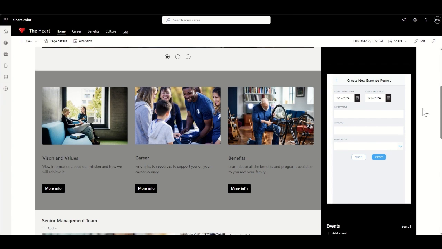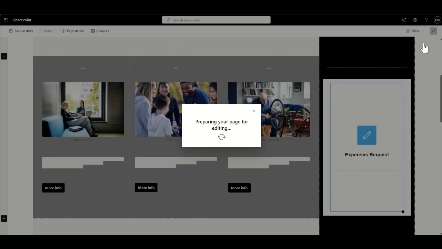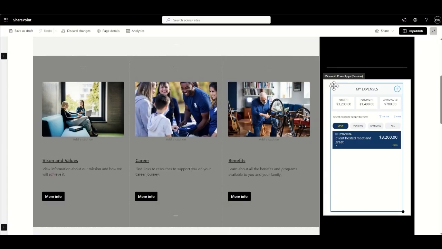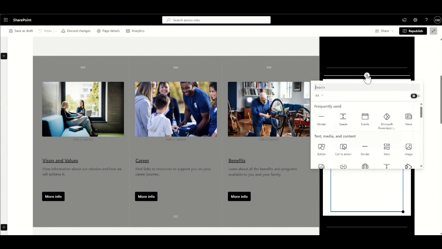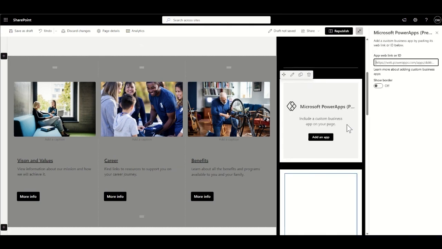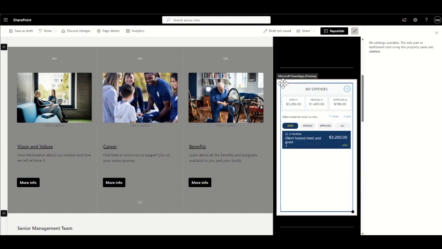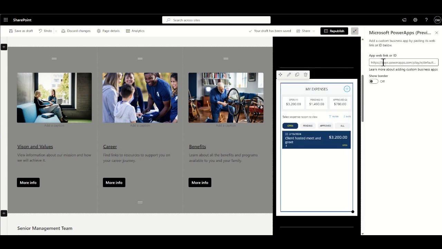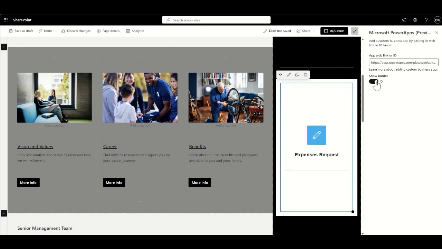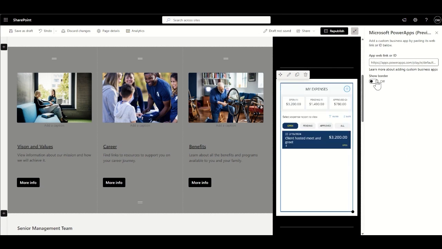But once you've got your Canvas app built, which of course is a different kettle of fish going away and building that, all you need to do is get the URL of that Power App, come back into your SharePoint site, and then add a Power Apps web part. Now all you need to do is click on that plus button, search for Power Apps, add your Microsoft Power Apps web part to the page, and then paste in the URL of your web part. You can then choose whether or not you want to show a border. So if I just jump to this, for example, you can see this is the URL of my Power App. I can choose whether or not I want to show a bit of a border around it or not.